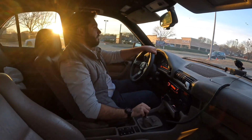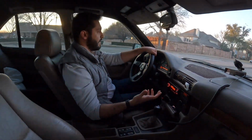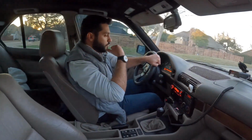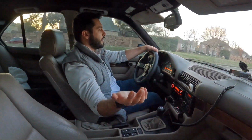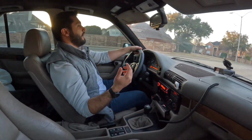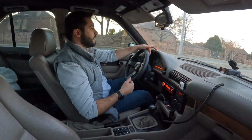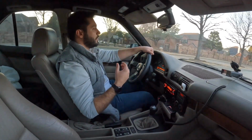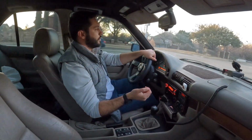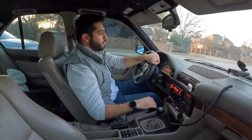So you get the V8 feel, but with less power, and it didn't come in a 6-speed. It only came in a 5-speed if you get the manual, and the auto, of course, which I recommend you not buy any of the autos, okay? Because the autos are just old slush boxes, and you might run into issues with them. It's just the time period. I mean, they weren't bad for the period, but if you want to run into an issue, the auto is the number one way to do that, because you don't know how long they're going to last at this point. Some of them go strong, but I wouldn't pick one up.